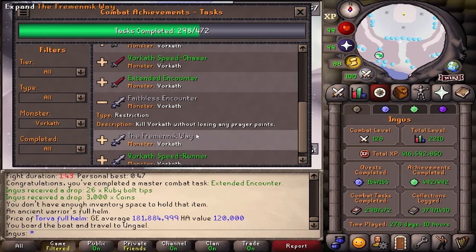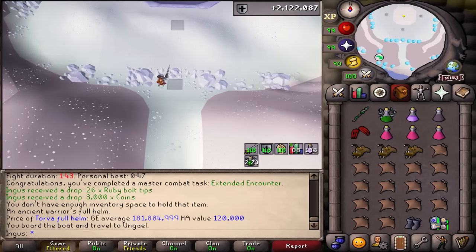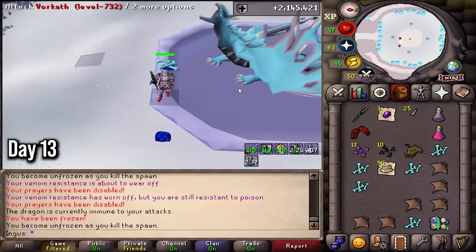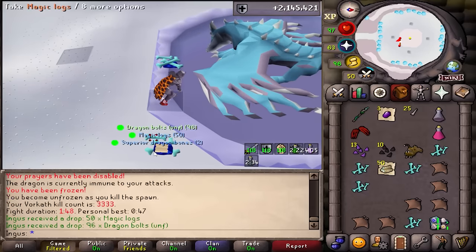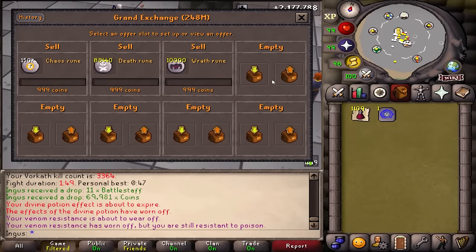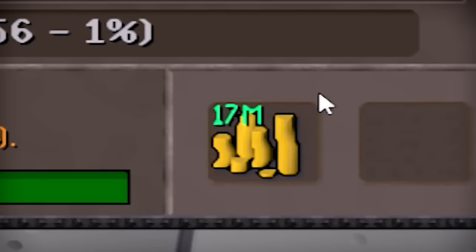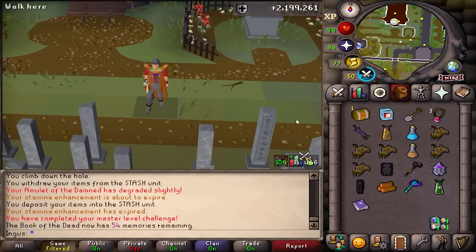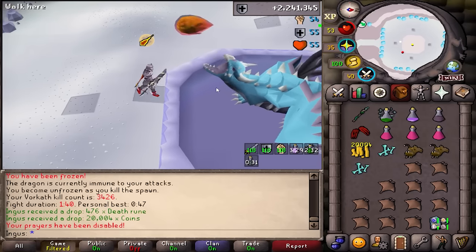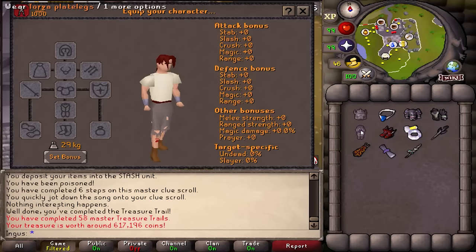All right. The only ones we have left, Faithless Encounter and the Fremennik Way. Both of them are kind of annoying, so... 3-3-3-3-3-3-3. That is Master Clue number 55. Just realized I have a ton of vials of blood, and apparently they are worth a lot of money these days. 15k a pop. I remember when these used to be like 5k each before TOA came out. Worth a lot. Come on, lucky number 15. Oh, I am such an idiot. Maybe this will be the one. Ah, well, back to Vorkath.